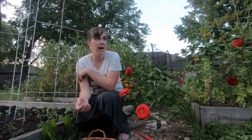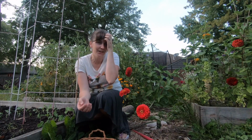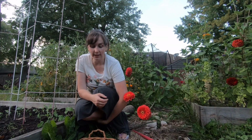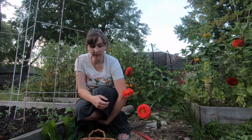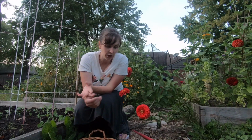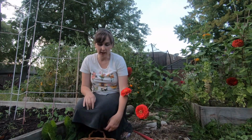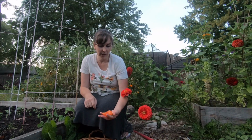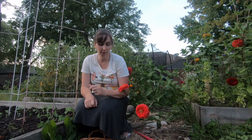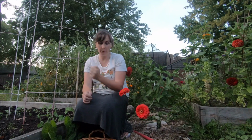Only afterwards did I find out that that is actually a strategy that some people use with pepper plants, is to just dig them up at the end of the season and bring them inside or put them in a greenhouse, and they'll keep growing and stay alive, and then they can get a jump start the next year. I don't know how many years you can do that, but I did it this year, and so I might as well do it again, because the plant hasn't gotten too big to dig up and put in a pot again in my greenhouse.